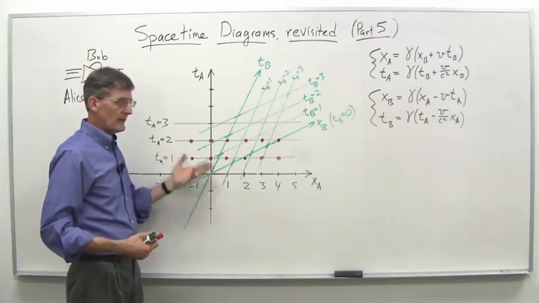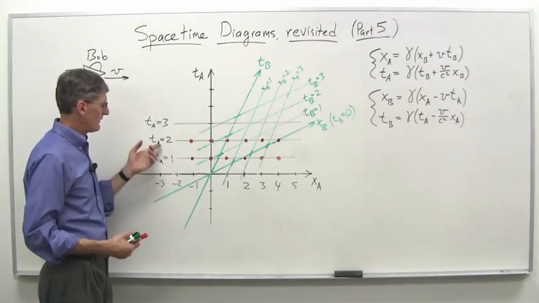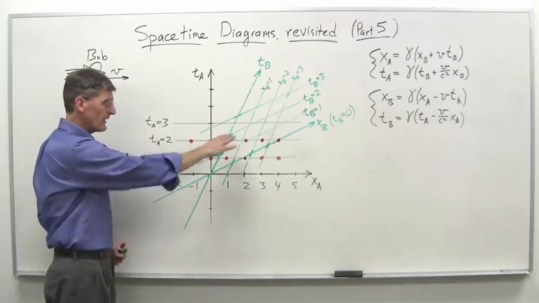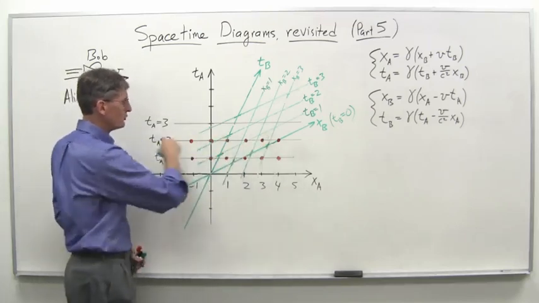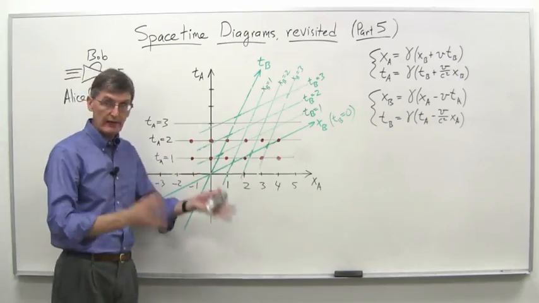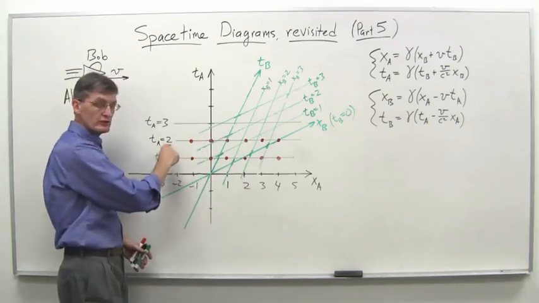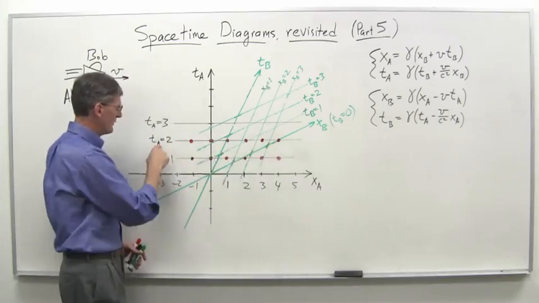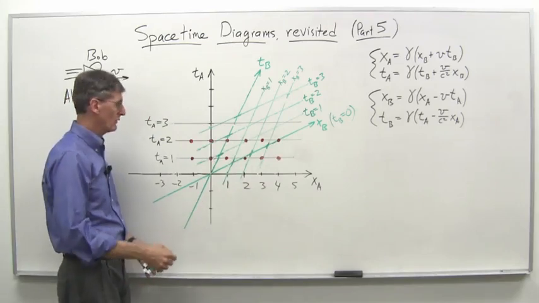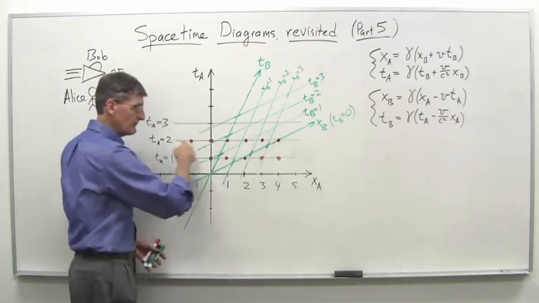So, now let's get to the point, which is that let's say that these red dots are flashes of light. Let's do Alice's perspective. Flashes of light. We're actually going to look at the T sub A equals 2 line of simultaneity. So if all I told you were these were flashes of light, maybe flash photographs that Alice is taking in her frame of reference, note, as far as she's concerned, they're all simultaneous. They all occur at T sub A equals 2 years if we're doing light years per year for C, or 2 seconds if we're doing light seconds per second. So they all occur at T sub A equals 2.